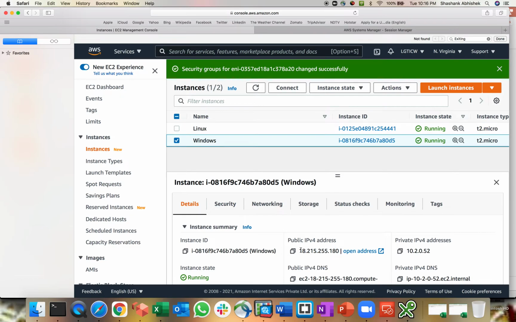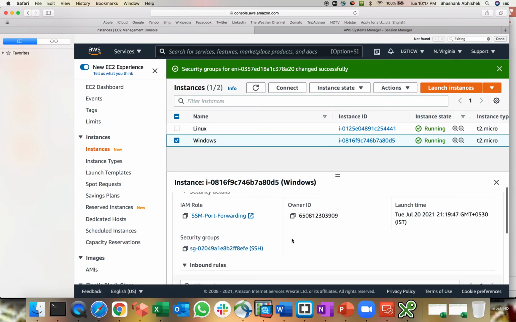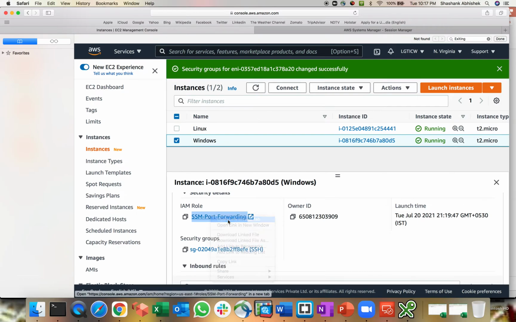But here in this case, I will show you how you can use a private IP and directly connect to your system without going through your VPN, because I'm not connected to a VPN. I'm totally on a local laptop in an internet world. I have the AWS CLI installed on my machine, so I will use that. Before using that, let me show you. If I go to the security group, also let me open up my policies.